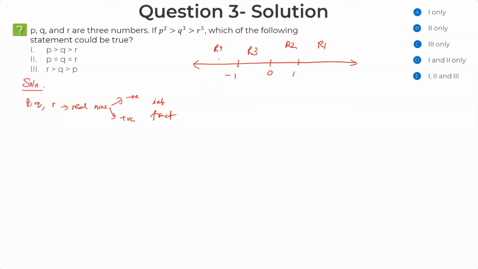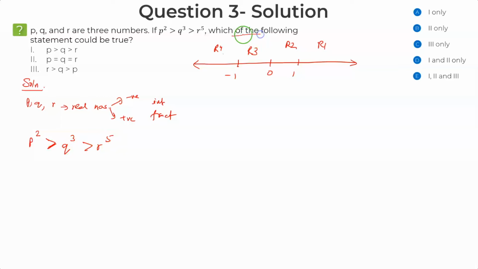Any values are possible. We are also given that p square, smaller power, is greater than q cube, is greater than r to the power 5. So notice when the power is increasing, the value is decreasing because see, p square is greater than q cube. So that is also one thing that we'll keep in mind. We'll not try and find out in which cases this will happen, in which cases it will not happen. We'll leave it as is. Obviously, we can try and figure it out, but that would be a waste of time because we don't know what else we need to do. So we'll leave it as is and read along.